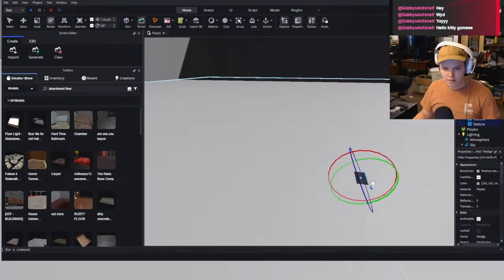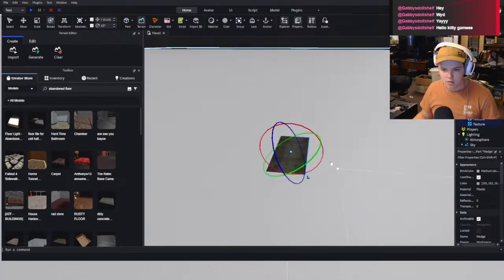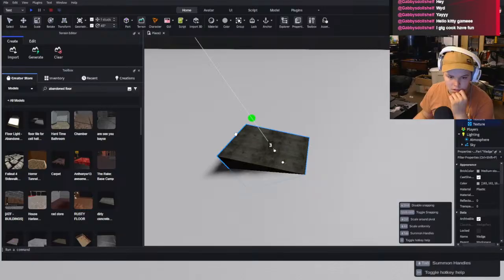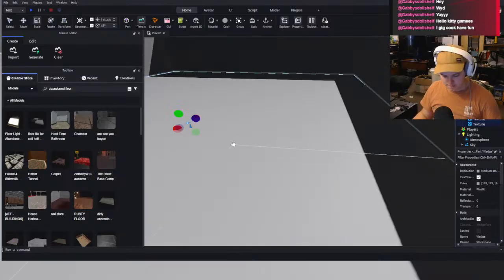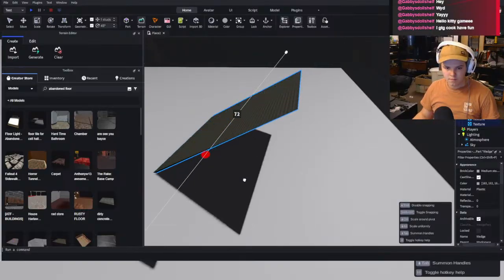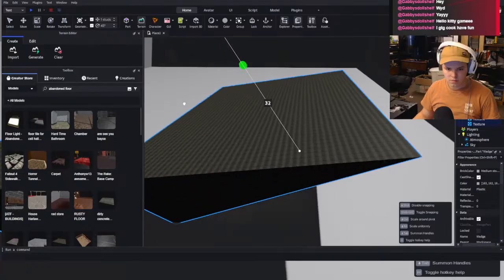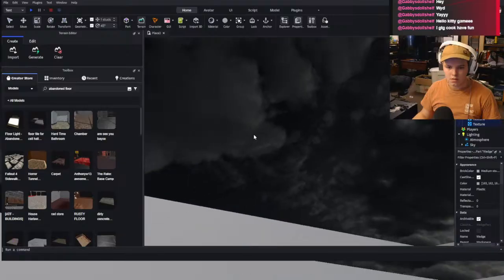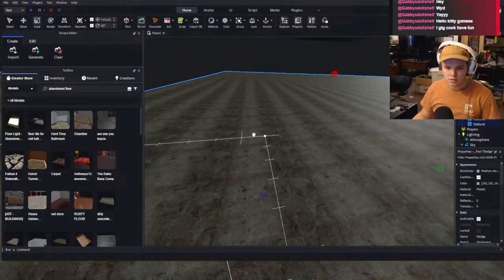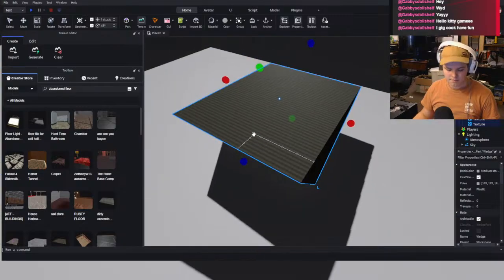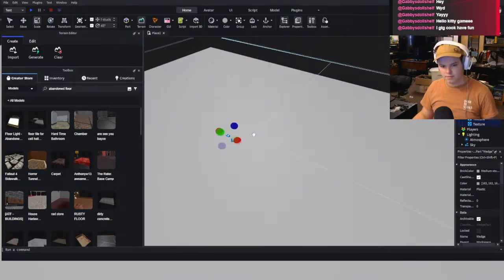I think I did it. Alright, scale. Alright. Let's see how it looks. No. Not what I'm looking for.